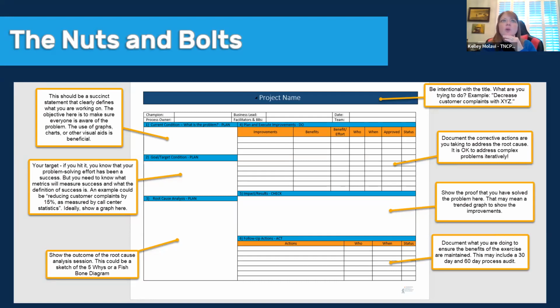So we want to think about something like, we want to decrease our customer complaints by a percentage, or we are looking to improve our order to cash cycle. We really want something meaningful that the lay person would understand.